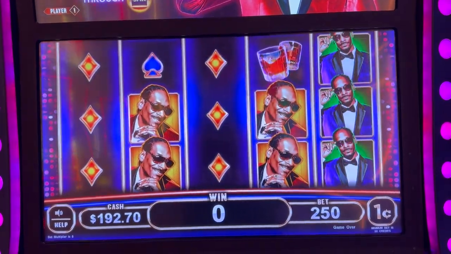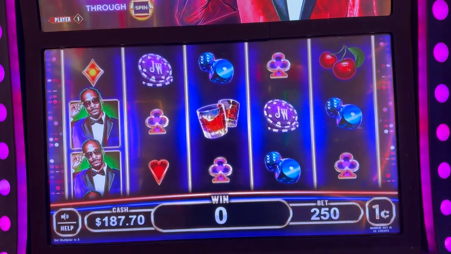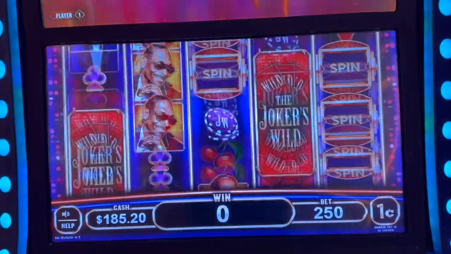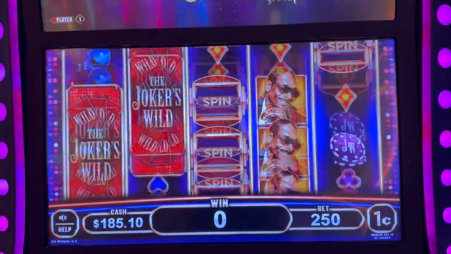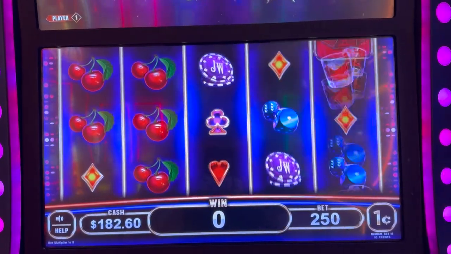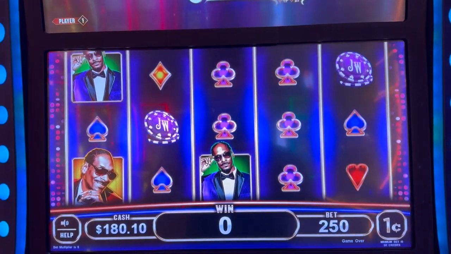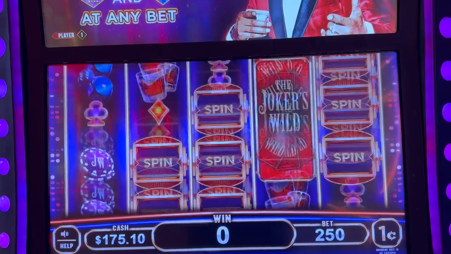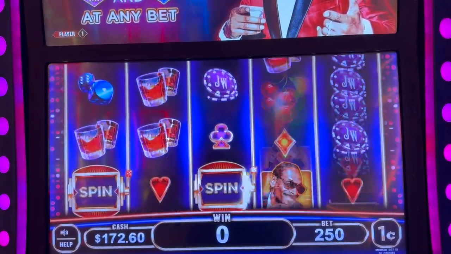All right, so we really want, there's little symbols that say spin. That's what we want to land here. Hopefully we'll see them. We haven't seen them at all yet. That's actually pretty unusual. Spins, where are you? There's get two, there's you three.